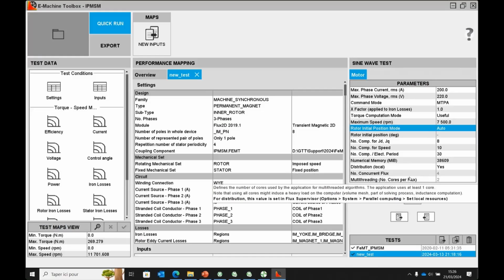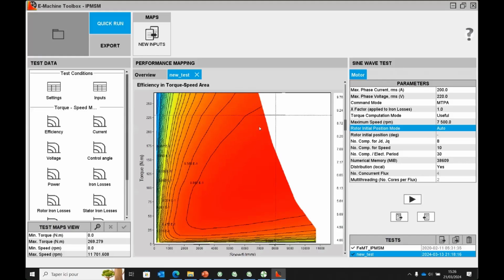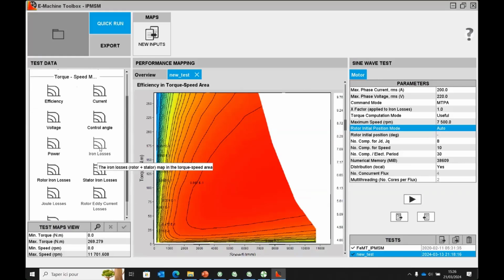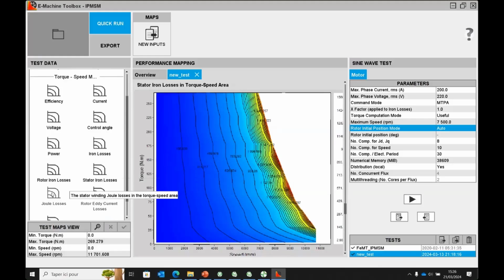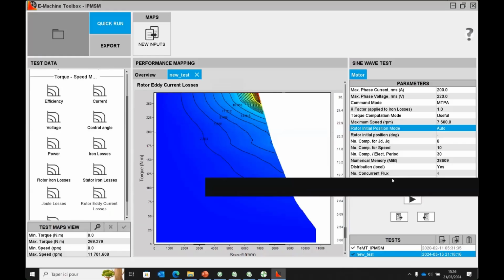There is also the possibility to consider the distribution during the computation. Just here, I will show you some results. There is the efficiency map. You also have, as I said before, the possibility to separate the different iron losses, the stator and rotor iron losses, and the stator iron losses. And you have also the rotor eddy current losses.